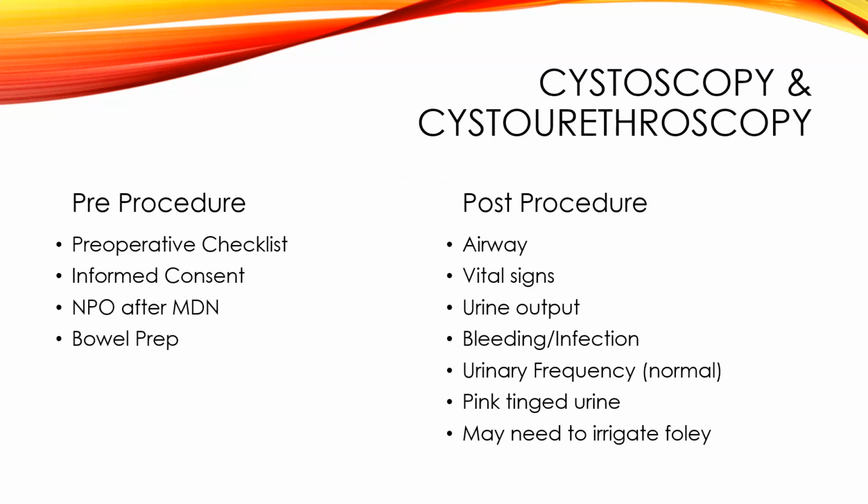With the cystoscopy, that's also sometimes just called a cysto. I really just want you to make sure that you're familiar with what it's for, and that it identifies abnormalities in the bladder wall, urethra, and urinary occlusions. Sometimes it treats small occlusions or lesions during that procedure, or the removal of stones in a basket. They kind of go in and blast them out. That's really what I want you to know about cystos, and that sometimes these patients will have pink tinged urine afterwards. So that's the main thing, is just knowing what that test is.